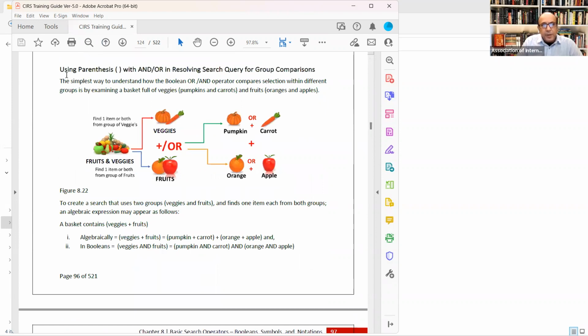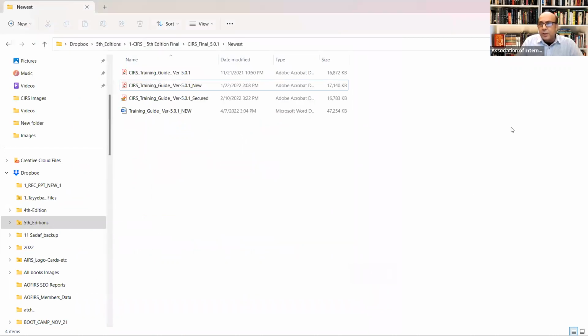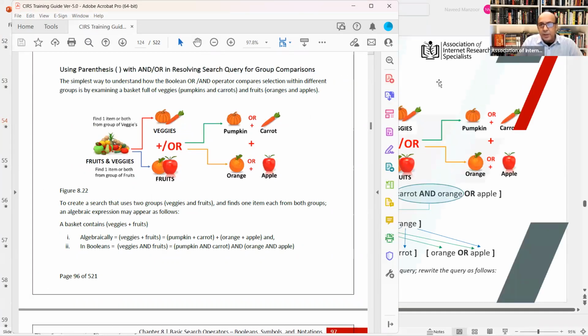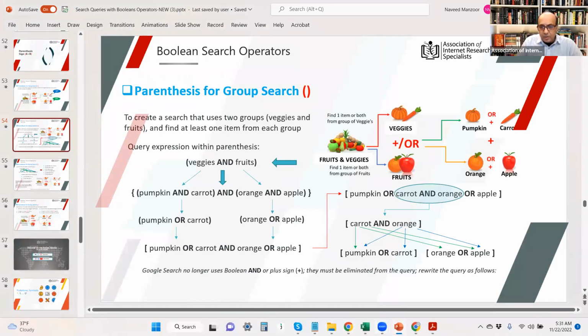So on page 97, you would see this example and it is explained in great detail, so that when you come back, you will know why parentheses are not applicable and how to work around it and what is the best way to approach the query in situations which I just showed you in this notepad.